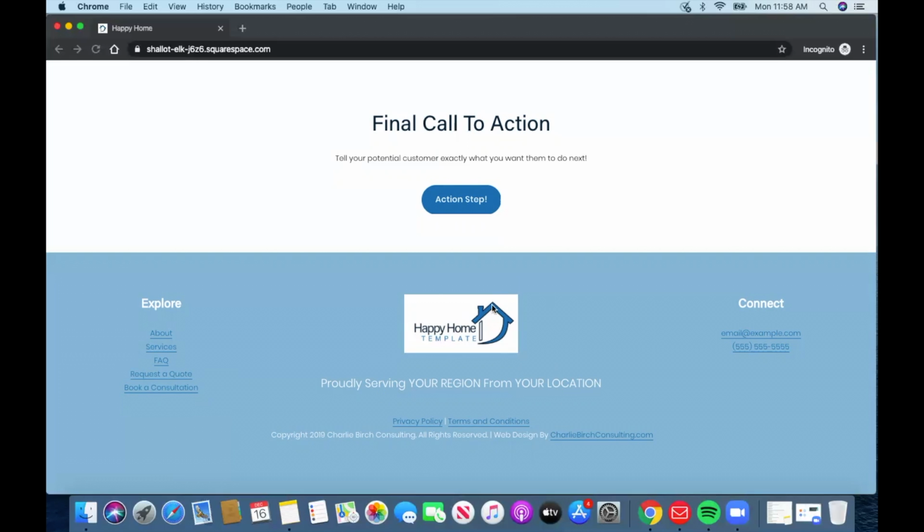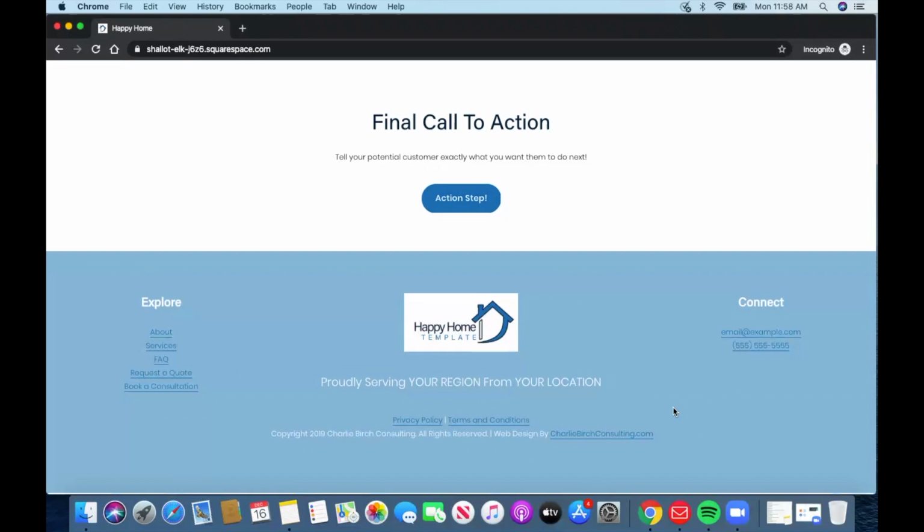Then you have this middle column here, which is an opportunity to refeature your logo, make a statement about the community that you serve and the location of your business. Now, this is helpful for your user, but it's also good for your SEO. So that's why we have that there. Then you have a link to your privacy policy, which you're legally required to have, and a terms and conditions, which you're not legally required to have, but is considered best practice to include.